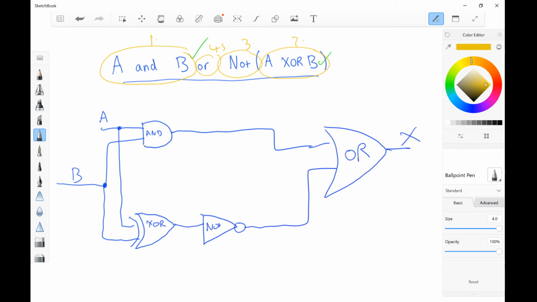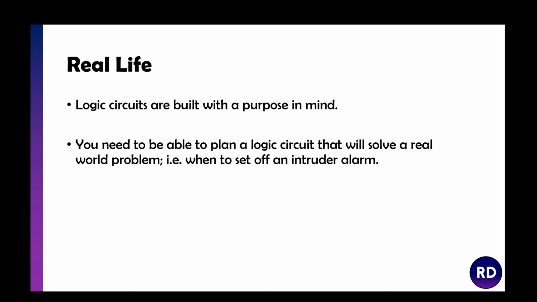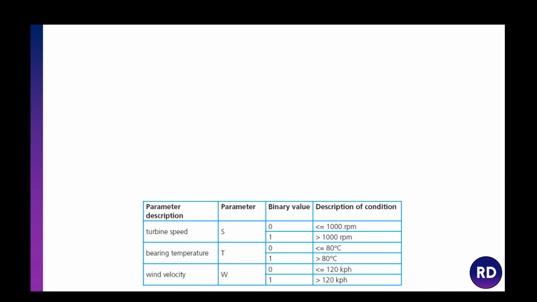It doesn't matter if you get a big, even longer one of these, you just got to make sure you're doing each individual circuit at a time and then building it together to make the final result. Now, in real life, logic circuits are built with an actual purpose in mind. So you need to be able to plan a logic circuit that will solve a real world problem, such as when to set off an intruder alarm.